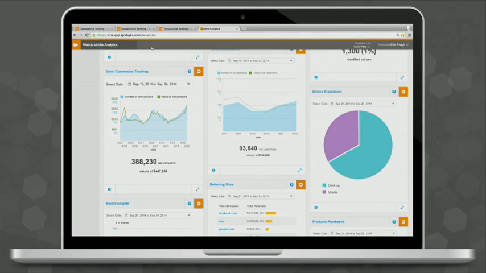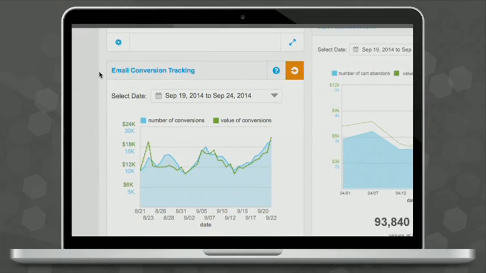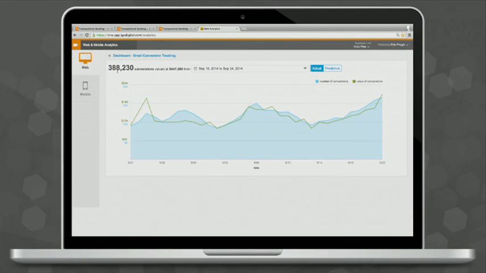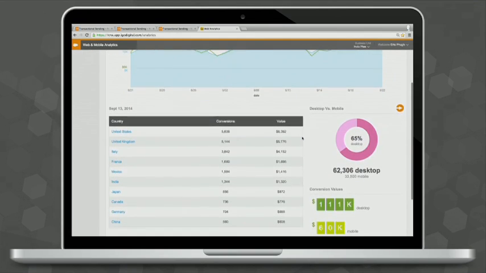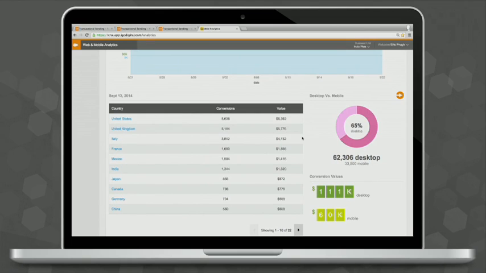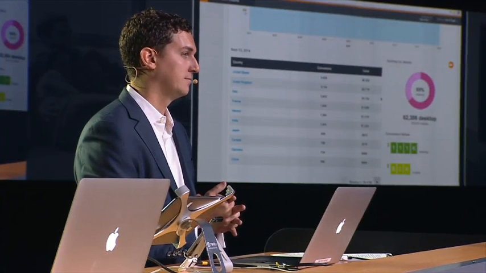As part of the web and mobile analytics product launch that we announced yesterday and provided more information about in the analytics session today, what's so great about this product is that it is connected to the email application inside the ExactTarget Marketing Cloud. Inside of web and mobile analytics, you'll see I have an email conversion tracking tile. I can dive into that tile to see how my campaign is performing. I can see dollars influenced by this specific campaign or across my email program as a whole. And what's awesome about this is I can break that conversion down by location or by mobile versus desktop and get an amazing snapshot into how the overarching email program is performing.